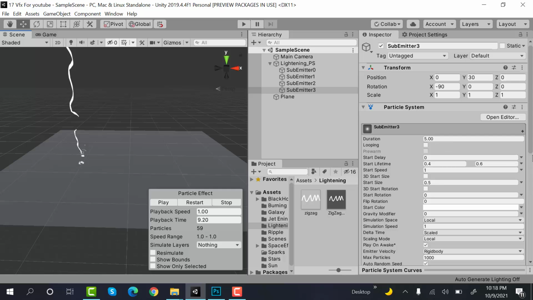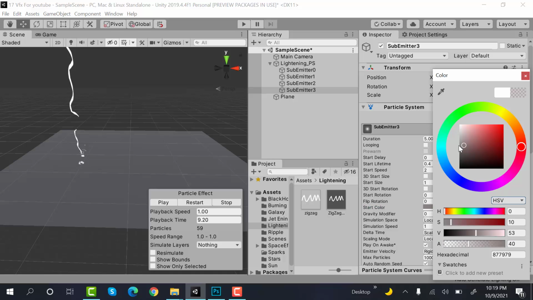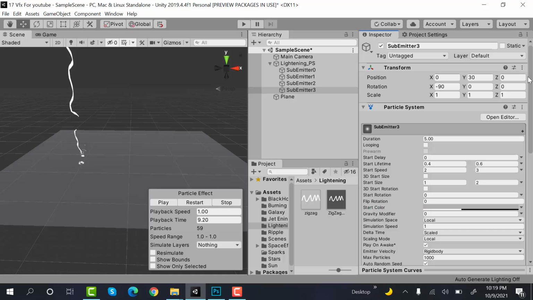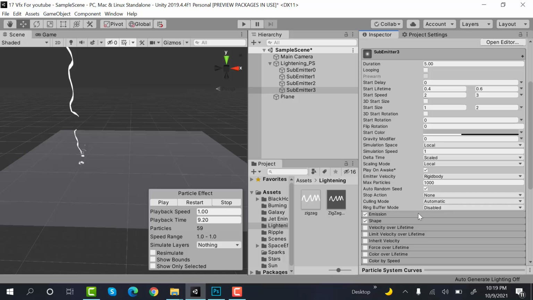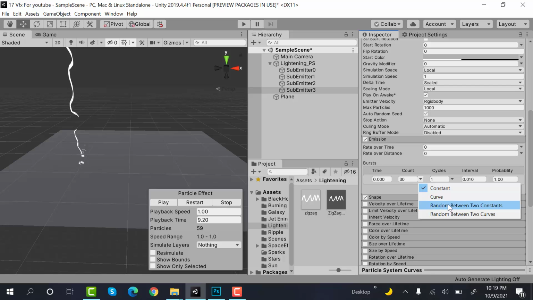Now the speed will also be random between two constants, so the values will be 2 and 3. And the size will be random between two constants, and it would be 1 and 2. And color would be this much transparent and a bit of gray color. And emission would be burst, random between two constants, 5 and 3 or 4.